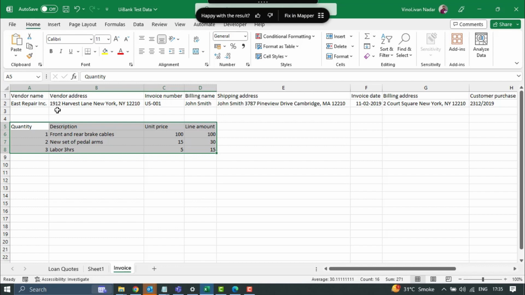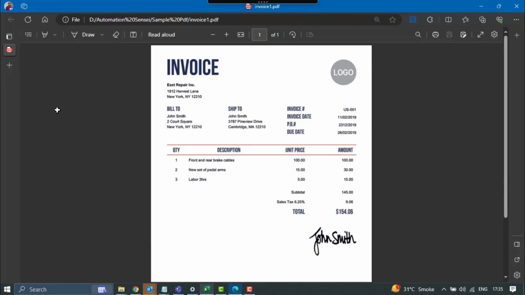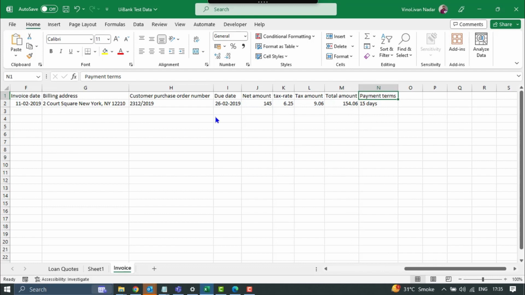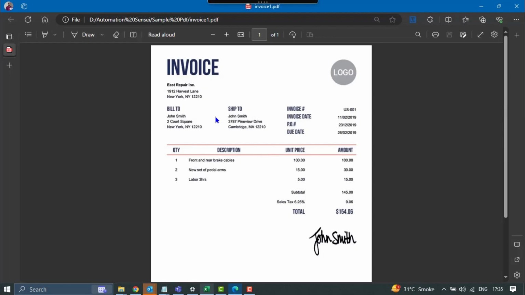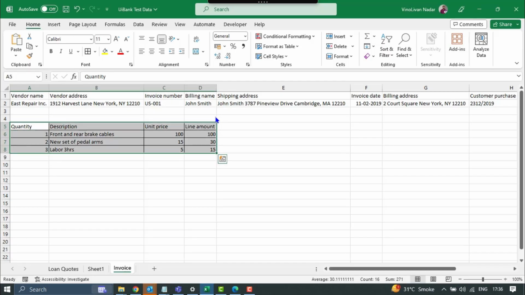So first, it was able to put in all the field level information, and after that, it was able to get even the line item information as well, right? And if you can see here, it was able to get pretty much all the information that was available in this document, right from the vendor name till the amount, the billing address, the payment terms. All I can see was extracted pretty much perfectly. And apart from that, it had 3 different line items, and it was able to extract them pretty well.